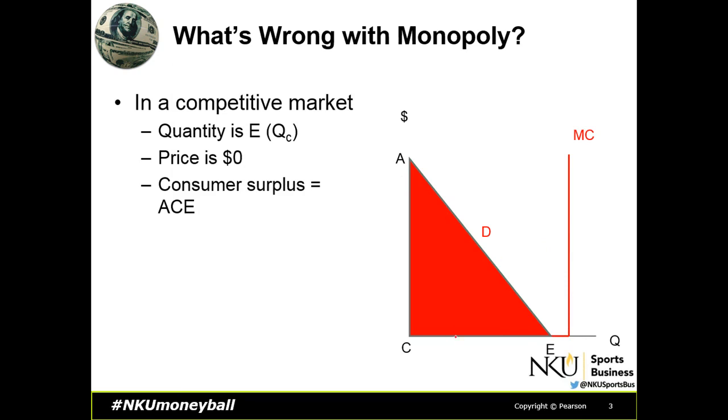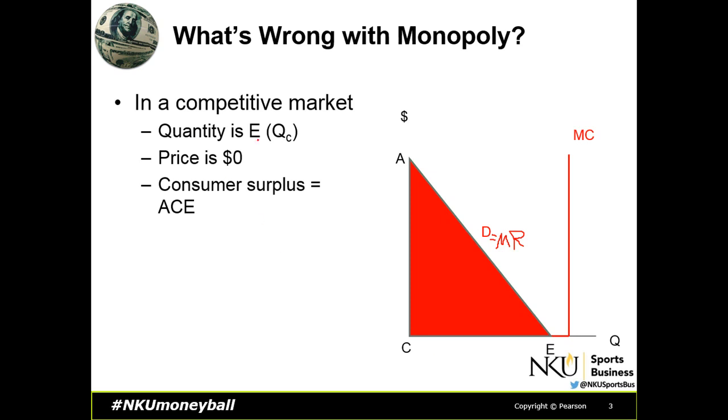We still have our marginal cost line here. Our demand line in a perfectly competitive market is also our marginal revenue line, because for each additional product that we sell along this demand line, our marginal revenue is equal to the price that we sell it at. So remember, demand equals marginal revenue in a competitive market.